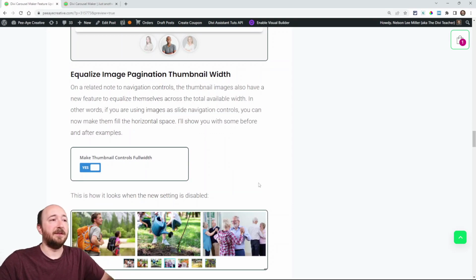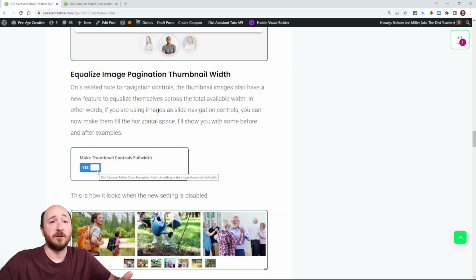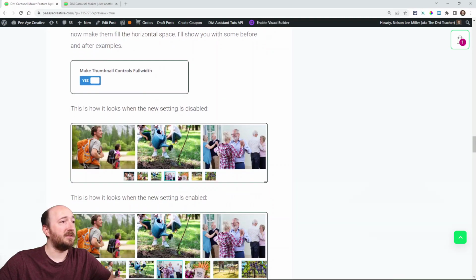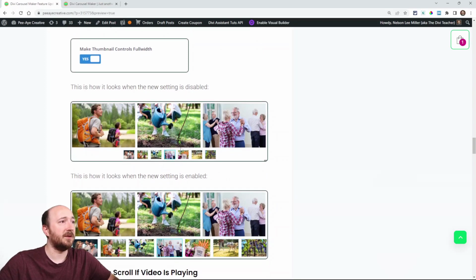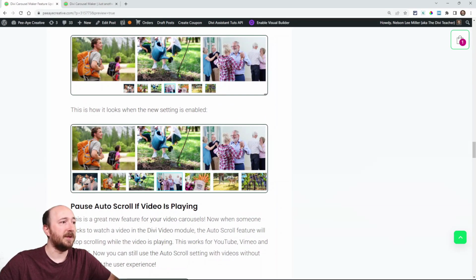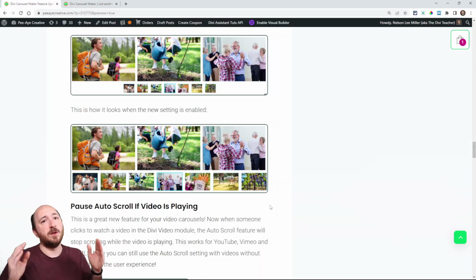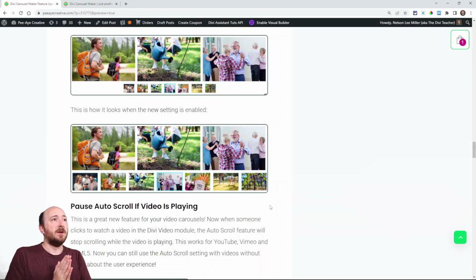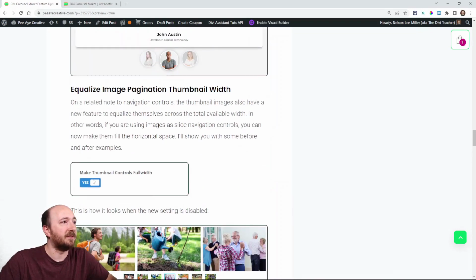Here's another one that is related to that, and this is only for the images, but it's a new setting called Make Thumbnail Controls Full Width. And you can kind of see from these example screenshots. So here it is, just normal, and then below it would be enabled. And you can see it's like a film strip, right? And it's making those control images fill the width. Now, you would have to use this carefully depending on how many controls you actually had. But in this example, it's like the perfect amount for it to work well. And it just basically takes those images and fills a container, equalizes them, right? So that's what that setting is doing there.